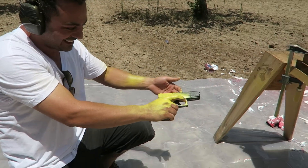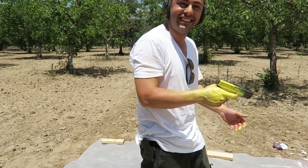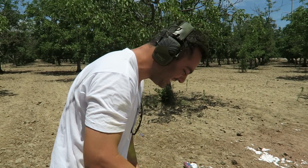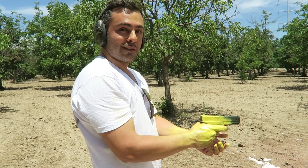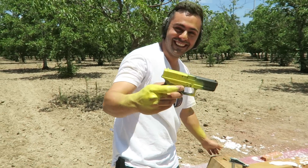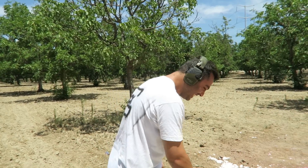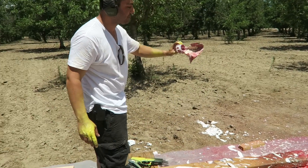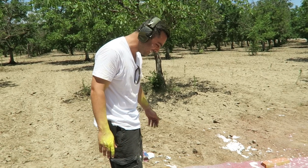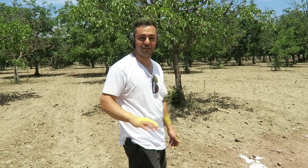Oh man. Is this going to come off? Oh my god, my phone. Okay, thanks to you guys this was a very bad idea. The whole camera is colored. There's your bumblebee Glock. I don't even know what color this was - it was blue? Why did I do this? We should have gone a little further back.